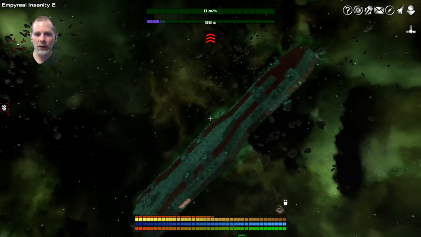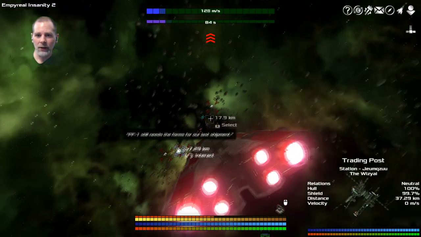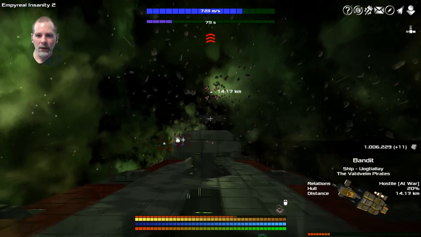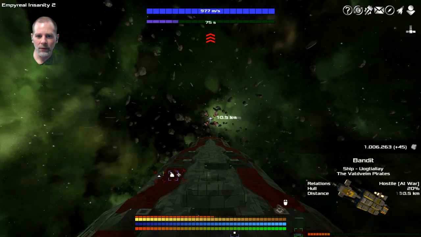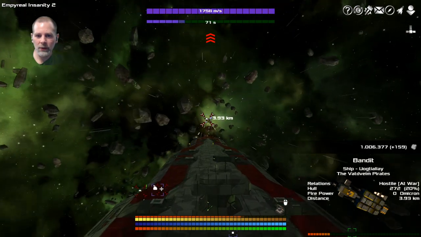All right, where are we? Where are the bad guys? There they are. All right, let's get the bad guys here, and we're gonna go like this. And our bolters are 6 or 5.